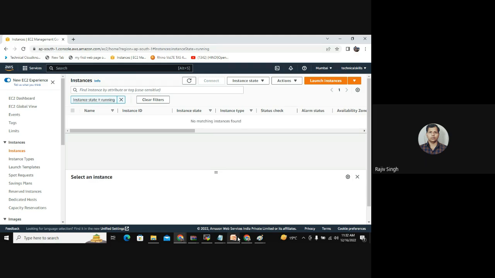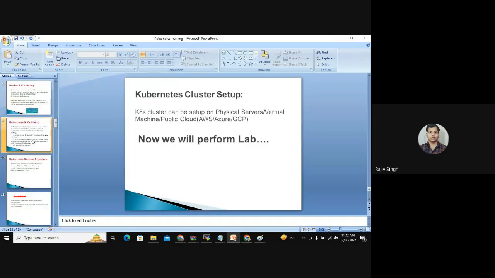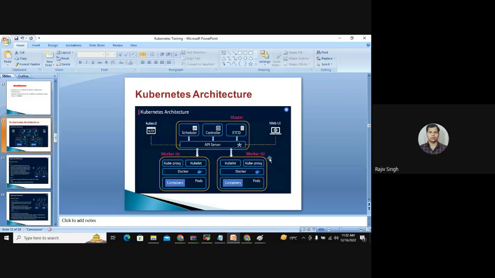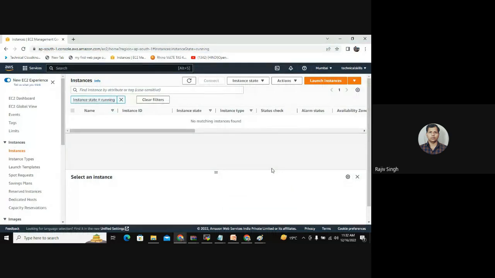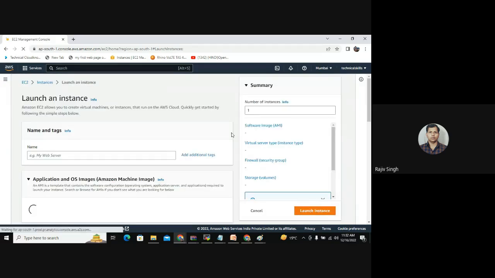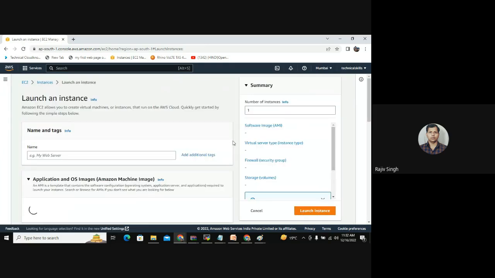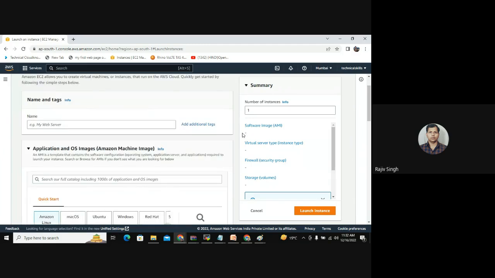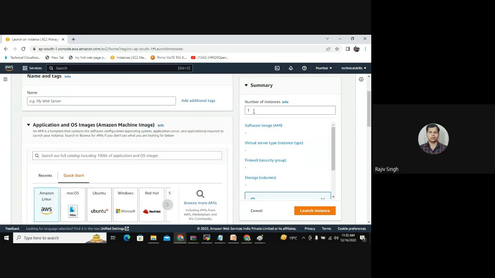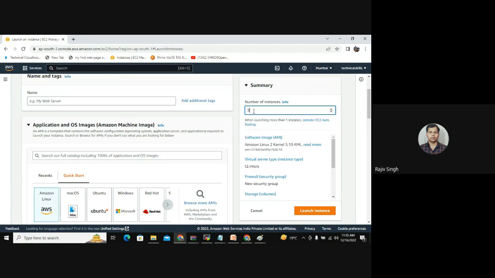We will create the architecture we saw in our presentation, 1 master and 2 workers. If anyone has a problem using AWS, we will discuss it later; you can ping me directly after the session. So we will take 3 machines, 1 for the master and 2 for the workers.